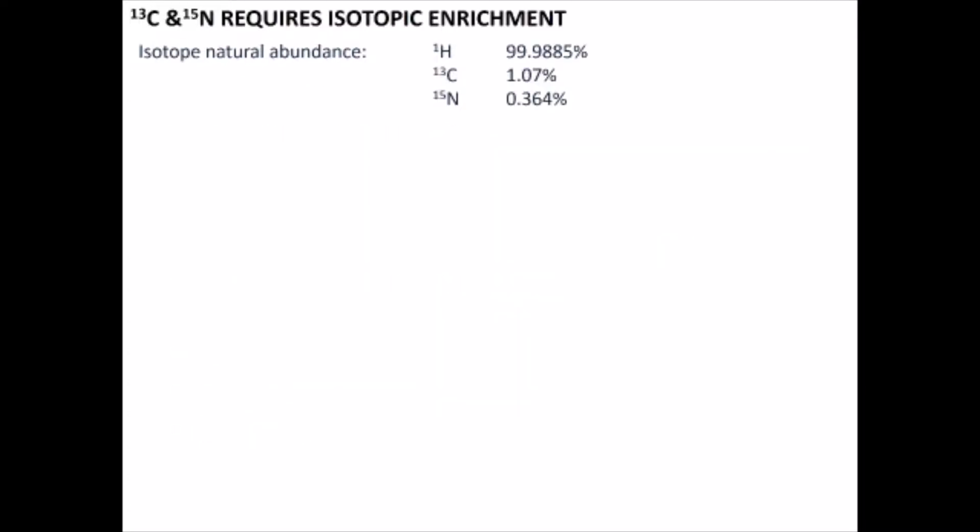Carbon-13 and nitrogen-15 NMR for proteins requires isotopic enrichment, and that is because when you're looking at a proton NMR, you're looking at 99.98% of the hydrogens in your structure as being active in NMR. But when you're looking at carbon-13, a carbon NMR spectroscopy, only 1% of those carbons are actually carbon-13. And in the case of nitrogen-15, the most abundant isotope of nitrogen is nitrogen-14. You only have 0.3% of nitrogen-15 in your sample.